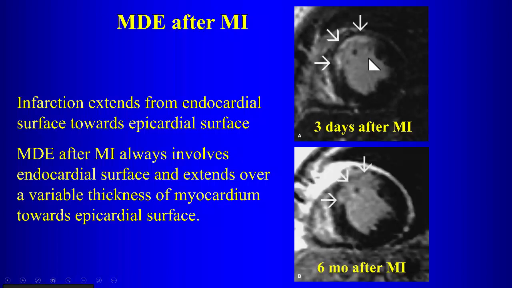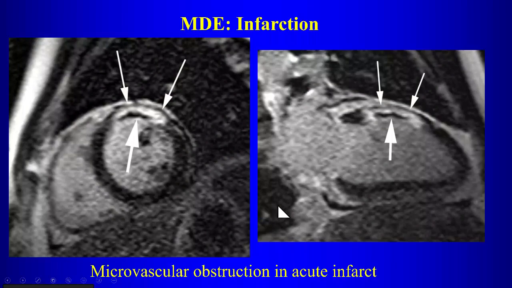So they penetrate down from there. So the endocardium is the most ischemic portion of the myocardium. So an infarct, if there is delayed enhancement from an infarct, it should always involve the endocardium. The second criteria is that we want the enhancement to be along a vascular distribution, so along the territorial distribution of a coronary artery. So those are the two criteria that we look for to be able to say that a region of abnormal enhancement is caused by myocardial infarction, is caused by ischemia, as opposed to non-ischemic causes of myocardial delayed enhancement.